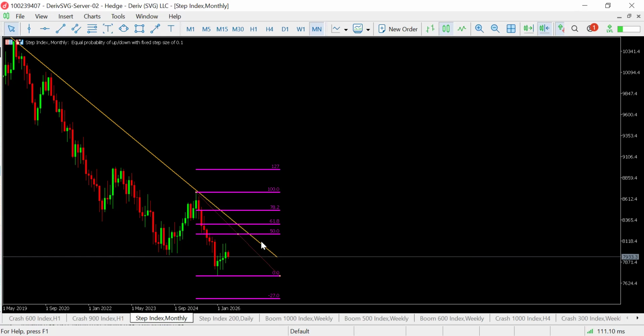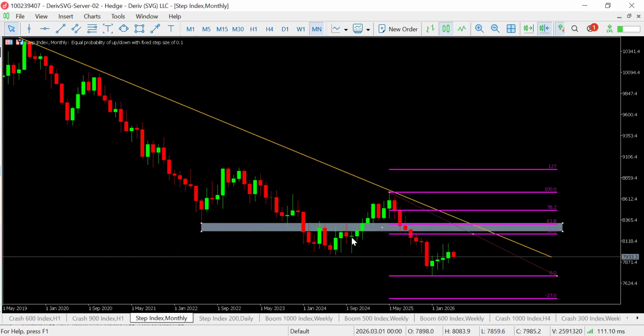Remember on the monthly time frame, like you already know, what we basically try to do here is to get a directional bias and the most relevant key zone. So in this case, my most relevant key zone would be this area. And why this area? Again, because of rejection. So let's zoom in a bit. You can see a lot of rejection. This is a monthly time frame.